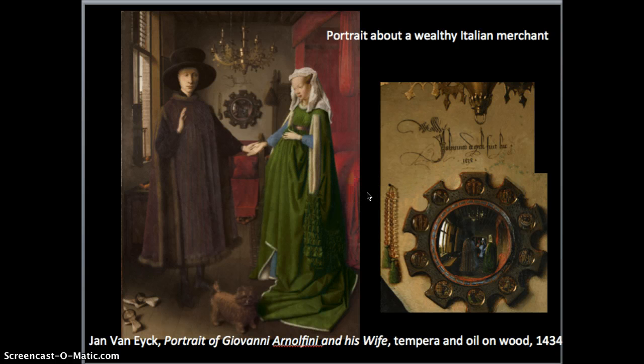I wanted us to take a closer look at this detail of the mirror in the back. So this is really fun. We see Jan van Eyck paint himself into the painting. He says, Jan van Eyck was here. That's what this translates to. The panels around this mirror contain scenes from the Passion of the Christ, that whole part of his life. And so it's an extremely, extremely minute detail.